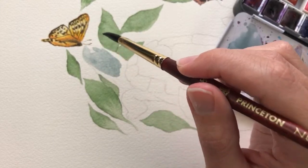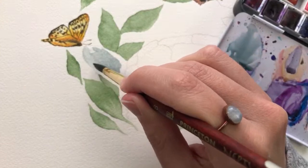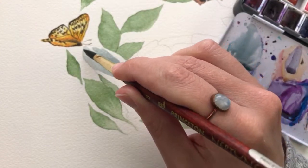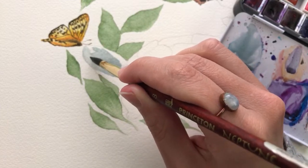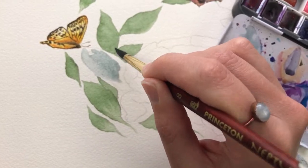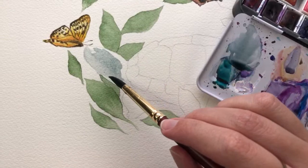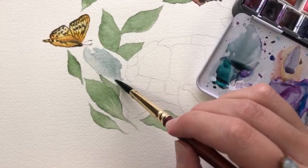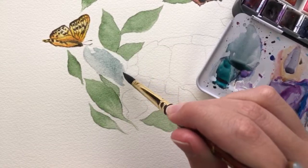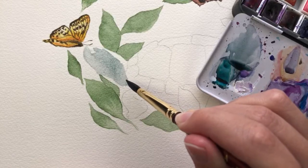Okay, and then he has some yellow, actually. Oops. He has some yellow under his chin. I kind of painted right here, too, and that's supposed to be yellow, but it's okay. So I'm leaving this area here. I'm leaving some of it white because that's where I want to paint the yellow that I see.